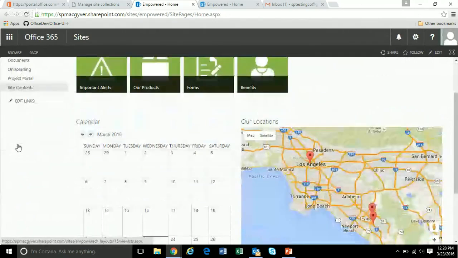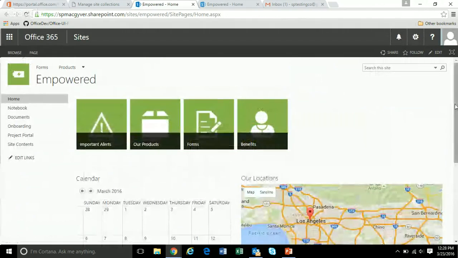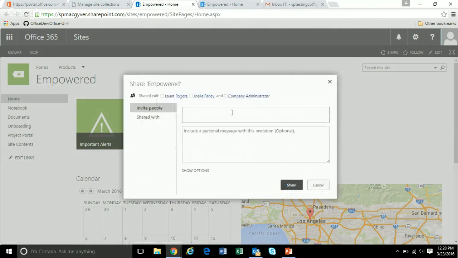All right, so once I'm inside the site collection that I want to grant access to, I'm going to click share. I could do share at this level, which would share the entire site, or I could go to a specific library or a specific item and click share there as well. So it works on the same levels that we would usually see permissions set at. So I'm going to click share, and I actually created a testing code.